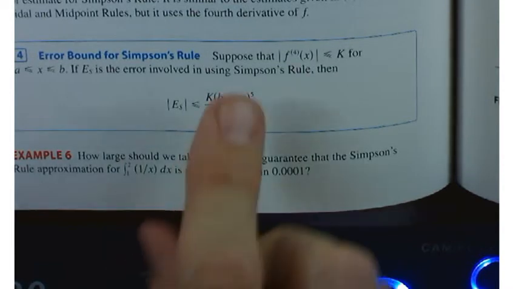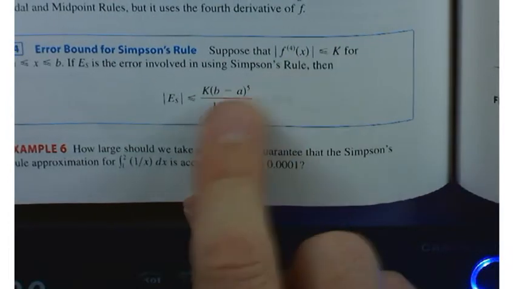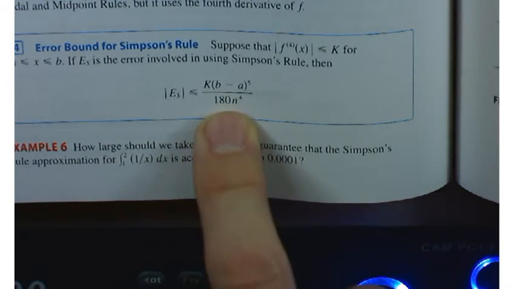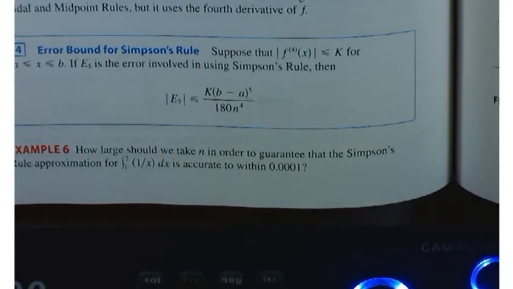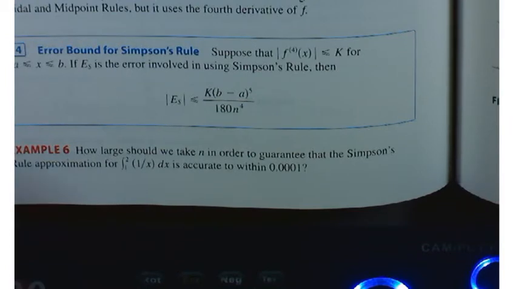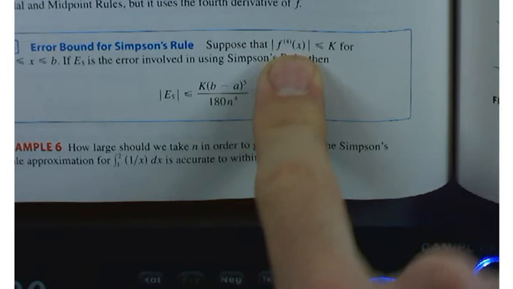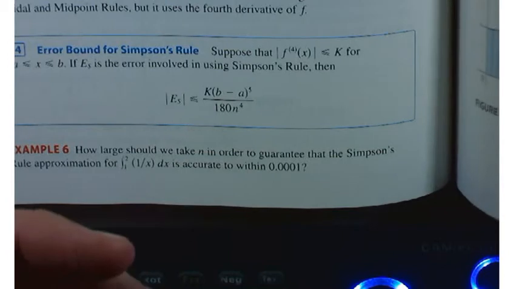And the estimate can be off by this little error term. This error term involves the fourth derivative, the length of the interval, and this term right here, which is the number of intervals that you use. So getting a nice bound on this, trying to see how bad your error could be, is a lot of work sometimes. But if you're applying Simpson's Rule to cubic polynomials, you should get an exact result, because the fourth derivative of a cubic polynomial would be 0. So Simpson's Rule is going to be exact for those.